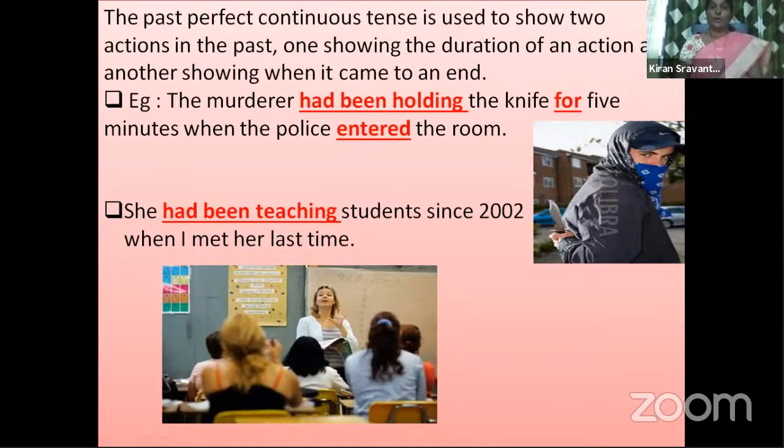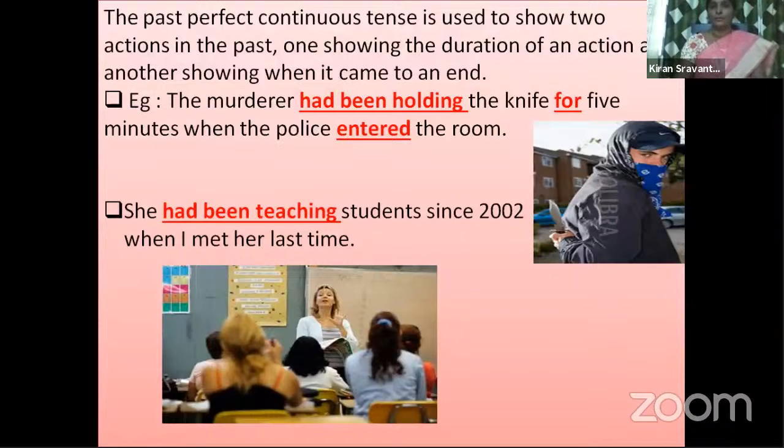Mostly, as far as our knowledge goes, they'll give you a sentence with reference to a past completed action, where you could easily recognize whether it is past perfect continuous or present perfect continuous tense. If you are not given any hint relevant to the past completed action, we may go a little confused whether to use present perfect continuous or past perfect continuous tense. So nothing to worry about, they'll give us the hint.